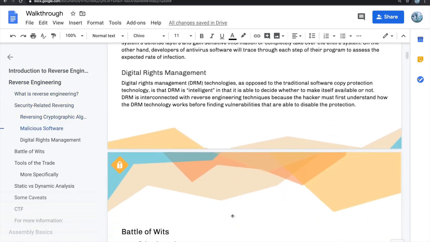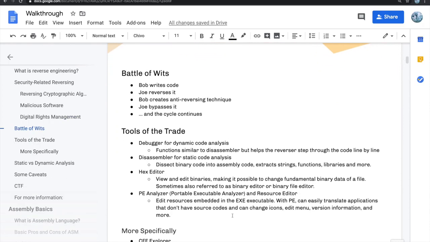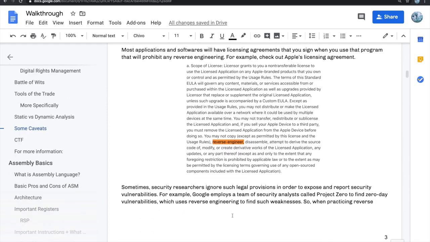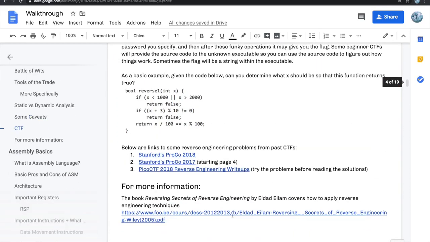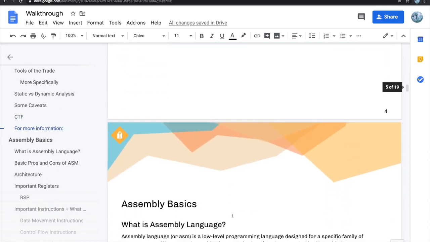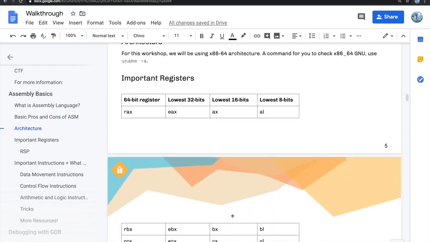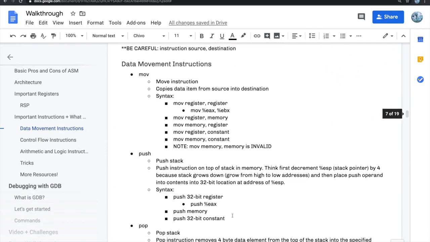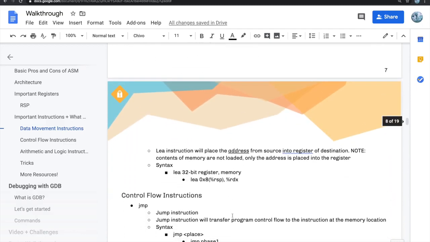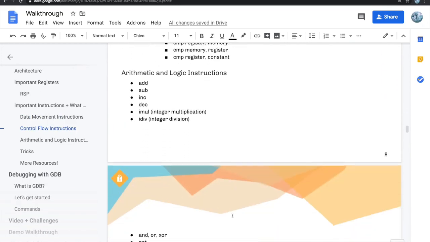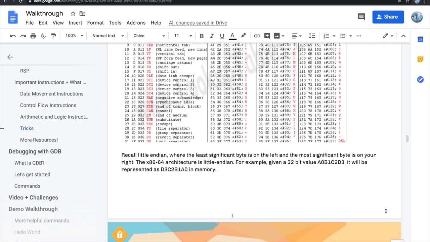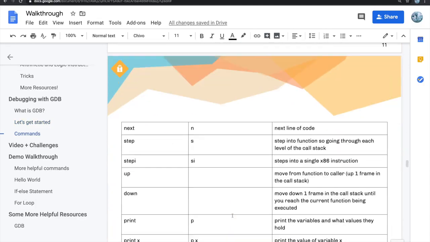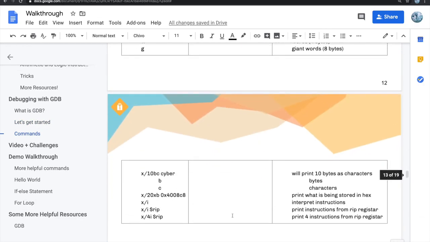This workshop is designed to be beginner friendly. That means if you haven't taken CS33 yet or you're currently in CS33, the written walkthrough should go over some of the fundamental information of reverse engineering and the basics of assembly. This will help you practice for CS33's bomb lab without the consequences of exploding your bomb and affecting your grade. If you have no idea what I just meant by exploding your bomb, don't worry. Professor Reinman should soon cover this material in class, which will mean you have a head start in digesting this material earlier. If you have already taken CS33, that's also great. This is an awesome opportunity for you to practice some reverse engineering and brush up on your assembly skills.